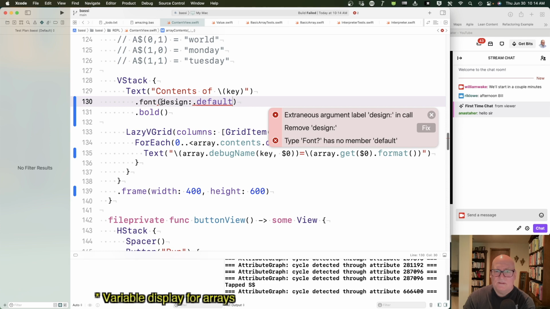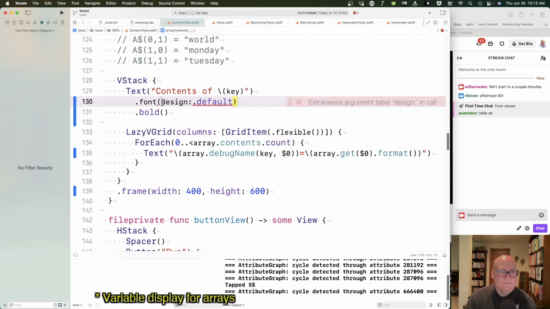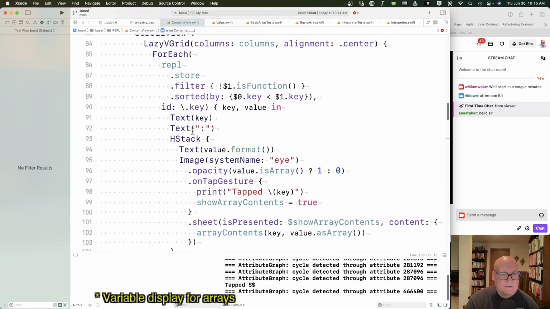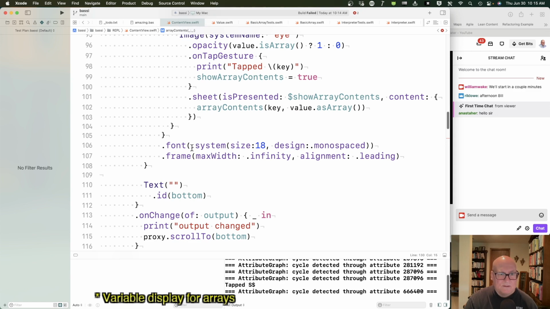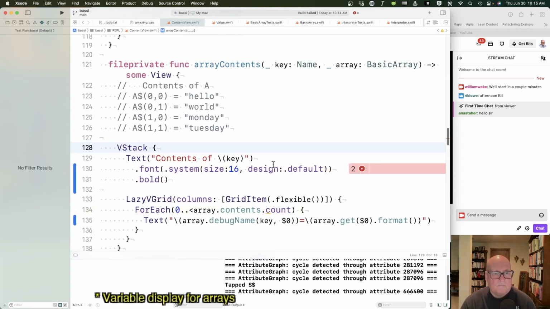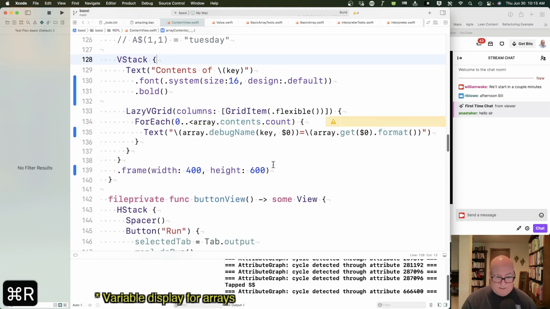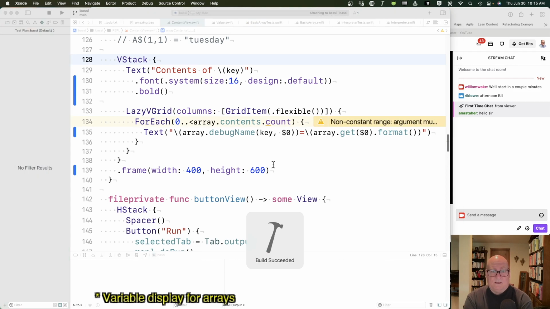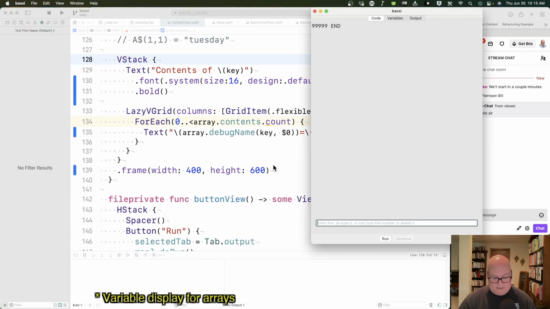Chinese label. Font has no member default. Oh, it's on this system. Okay. More concerning is the size is wrong, or the address is not right. Something's wrong. Okay, let's see.